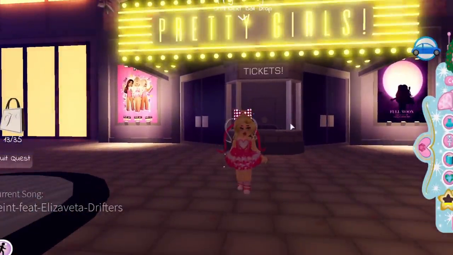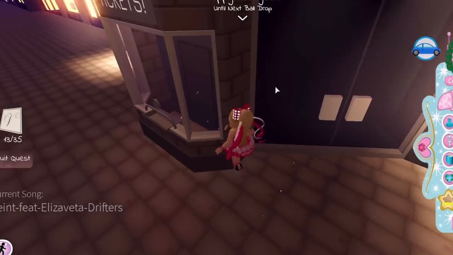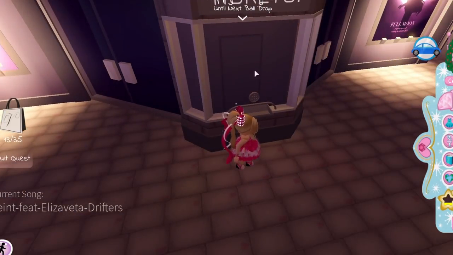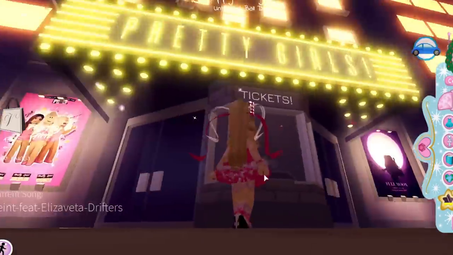So if you're struggling with shells, maybe check out this ticket booth in the Pretty Girls theater, because one can spawn in this area and you can actually walk in here and you can walk through the side and, you know, get in there. So I've seen a shell spawn in this area. Not sure if bags spawn in this area, but you can always check. It's worth a look. So make sure to check out the theater booth.